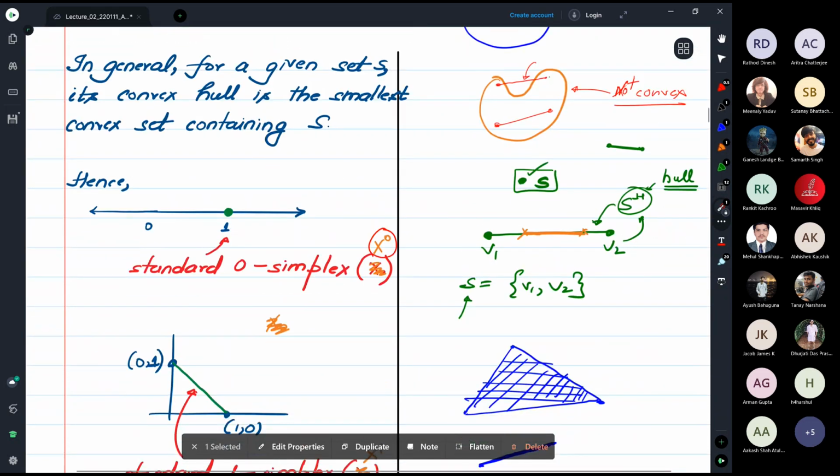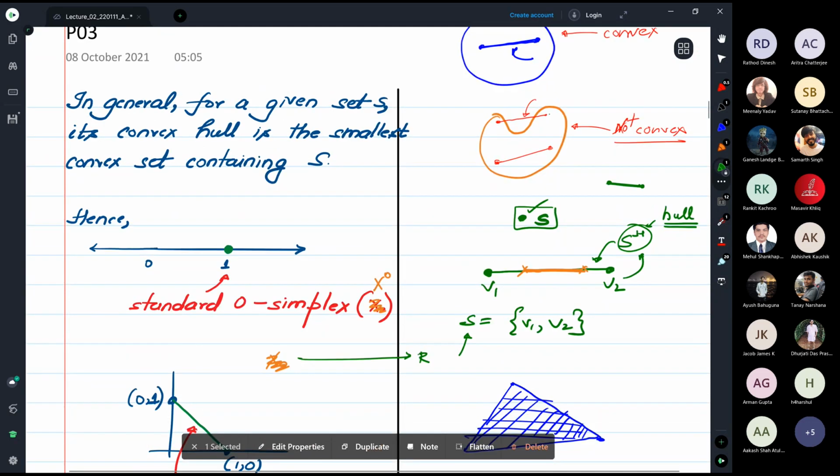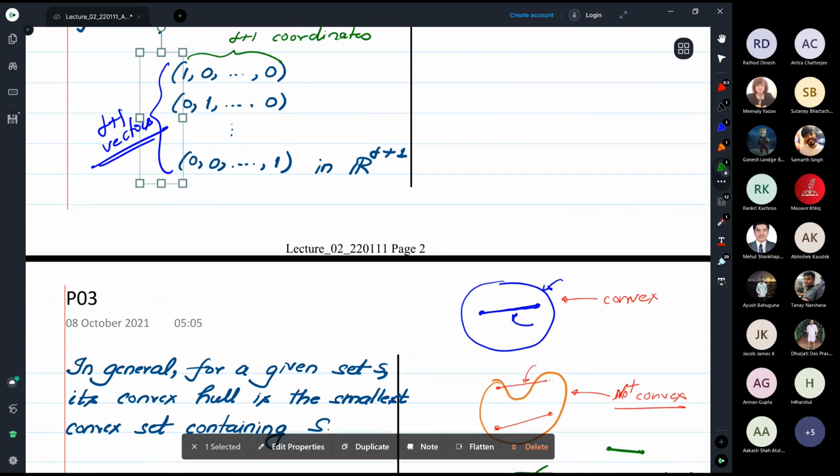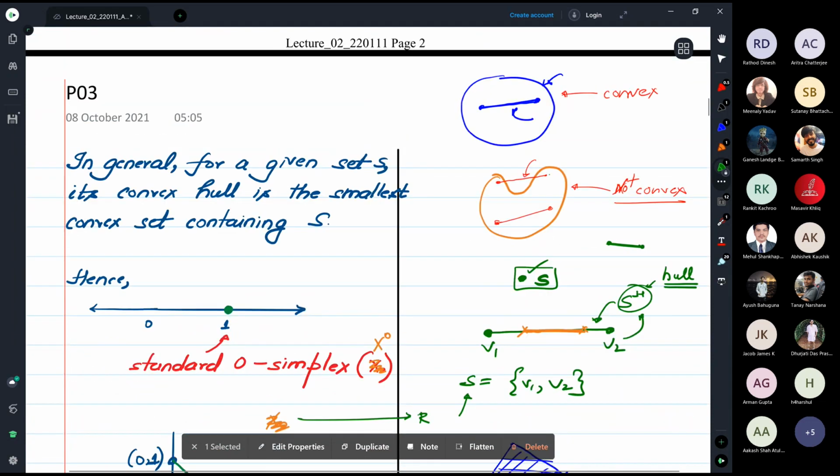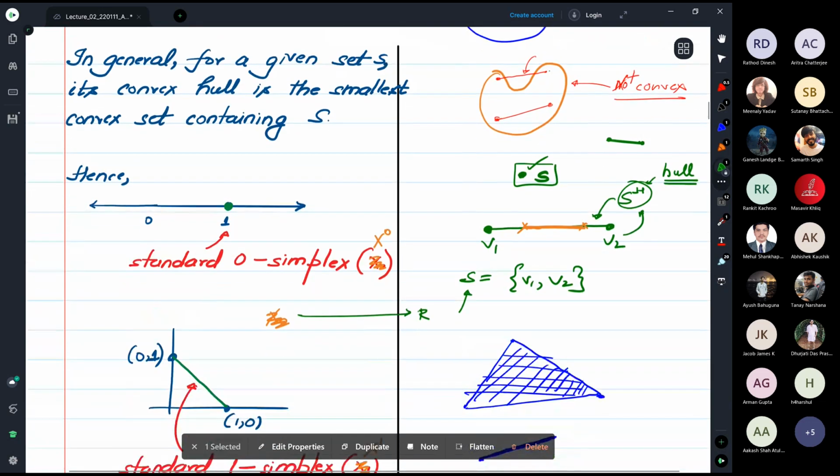So similarly, x0 is the convex hull of points in R, right? And in R you have to look at these d plus 1 vectors. So d is 0, so 0 plus 1 is 1. So you only have to look at one vector. And what is that vector? You take this point over here and ask what its convex hull is. As I said, for a single vertex, its convex hull is itself. So this is your x0, right?